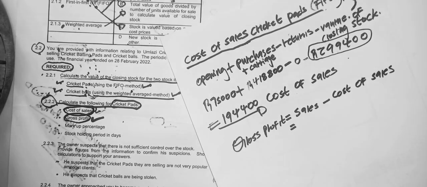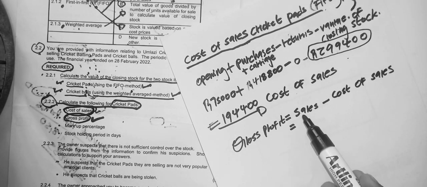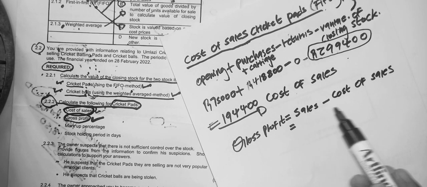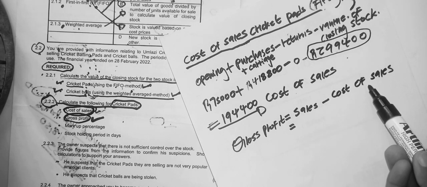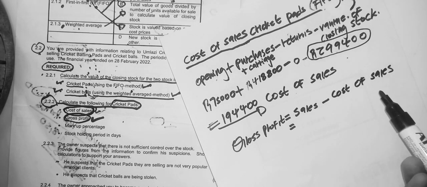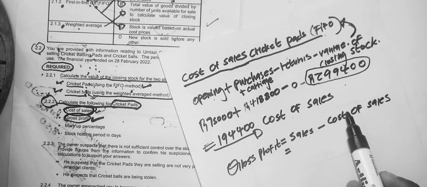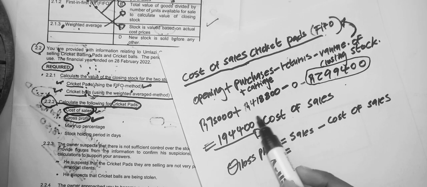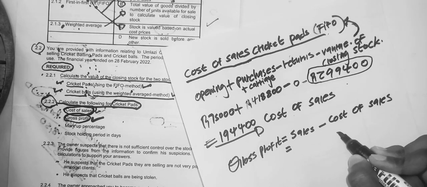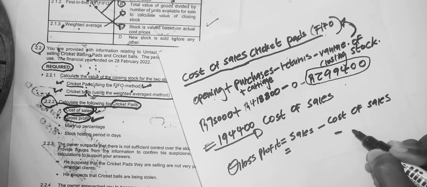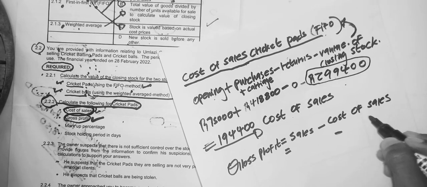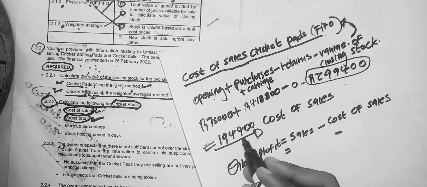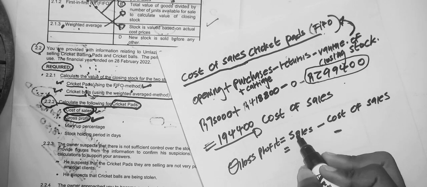Sales minus cost of sales. Here, guys, they usually give you the amount for sales. What they don't give you is the cost of sales. Obviously, I have just taught you how to calculate the cost of sales, and this is the cost of sales here. No matter how wrong it is, that's the one that you are going to subtract here. That's the one you are going to minus here, that cost of sales. This one, 94,400, right? So now let's try to get our sales.